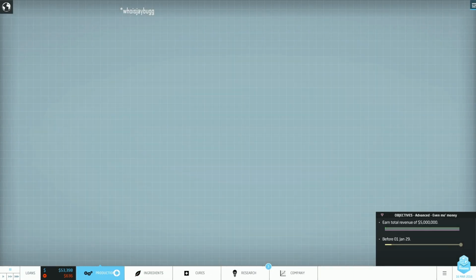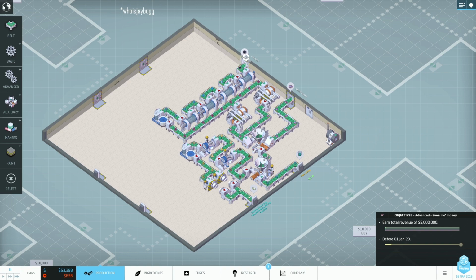Make that cheaper. And then we're going to build this again. So we need 4 of these. Right, 1, 2, 3, 4. Then we go here. The shapes of these machines are a nightmare. On purpose, obviously.